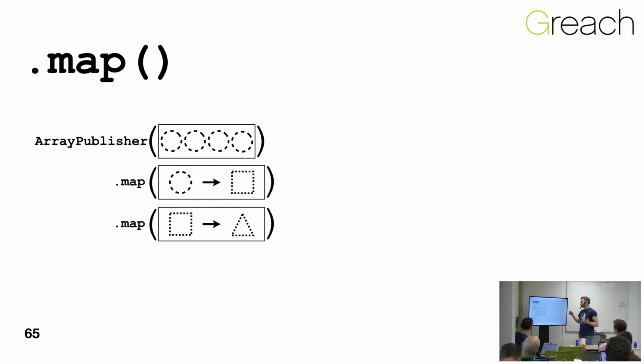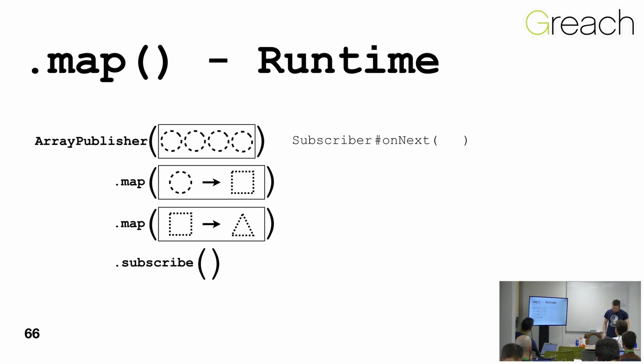Let's think about when those transformations apply and what mapping is. In general, mapping is transformation, or converting A to B, right? So when we think about such code, we see some lambda passed to the map operator, and this lambda is executed on every incoming element in order to convert this element to another one, right? So if we think about that, it means that everything happens at runtime, right? Basically when we subscribe, the array publisher starts sending data. Every element converts on every stage, and finally gets to the subscriber. That's what is going on.